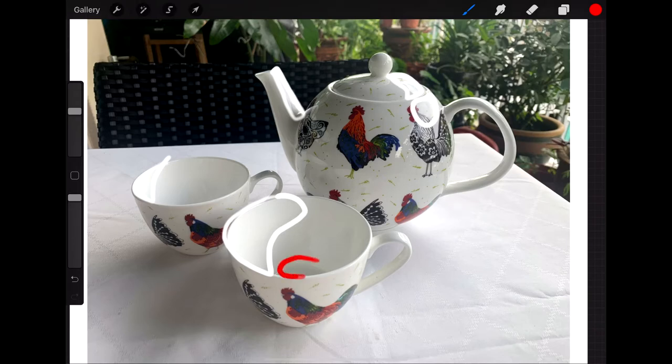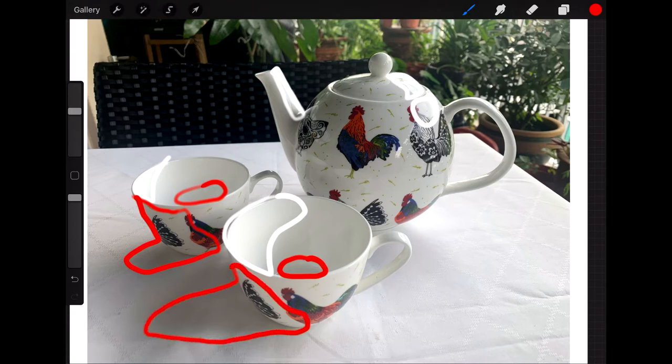We put down the bottom of the cup, same with the second cup, and we looked at the shadow plus the cup. Beginners usually think of those two as two different shapes, but often when you try to simplify, you think of one shape that covers the darkest part of the cups as well as the shadow. We're going on to the teapot. In the same way, those are the darkest part of the teapot, or at least that's where we intend to make it the darkest part.